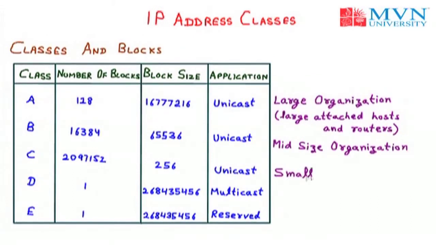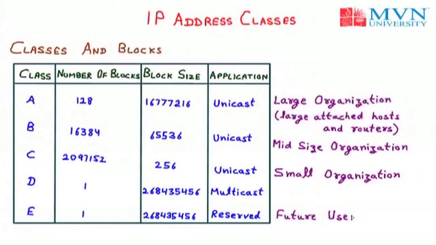Next we have class C. Class C is used for small organizations. Again, the class C block is very small for many organizations. So that means class A, B and C IPs are unnecessarily wasted and we are facing the problem of address depletion. Class D block addresses are for multicasting and most IPs are again wasted. Then we have class E, in which IPs are reserved for future use. The class E blocks are for future use but few are used and the rest are wasted.